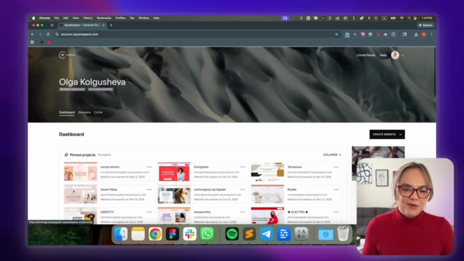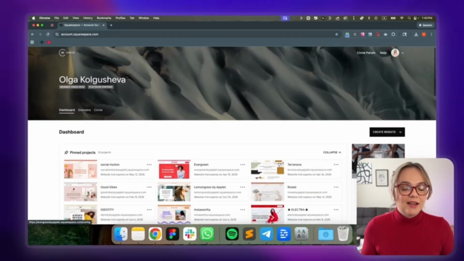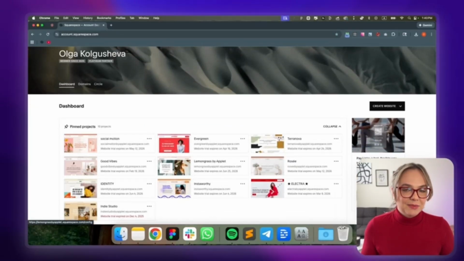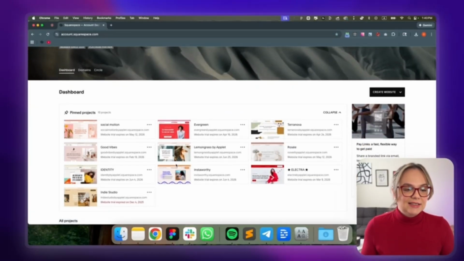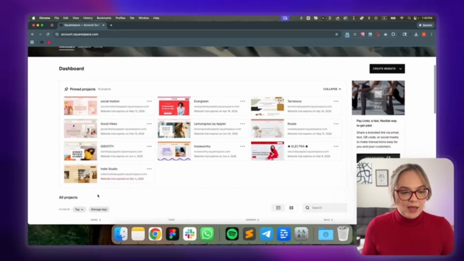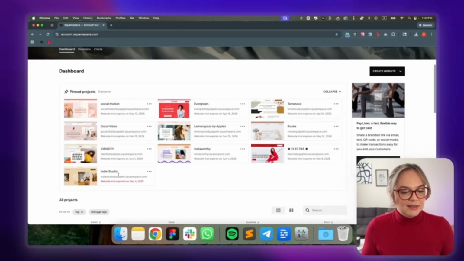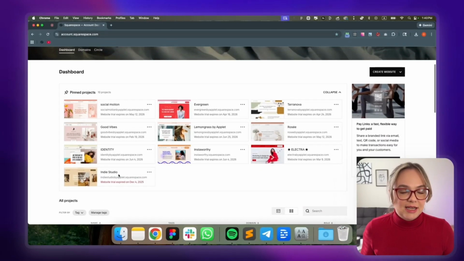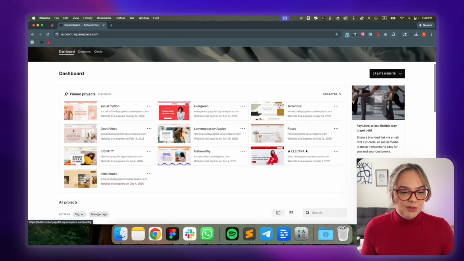In this tutorial, I'm going to show you what to do if you ran out of your Squarespace free trial. I'm a Squarespace template designer, and as you can see, I've got a lot of websites in my account, and my templates are actually free trials. They're free 1-year trials, as I'm a platinum member. And when something runs out of a trial, we're just extending it. So let me show you how to do it.